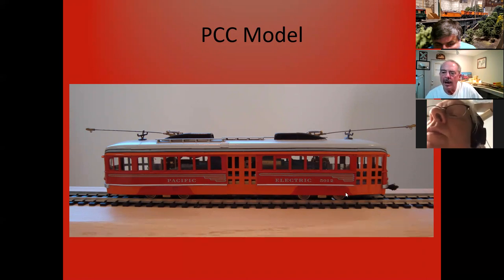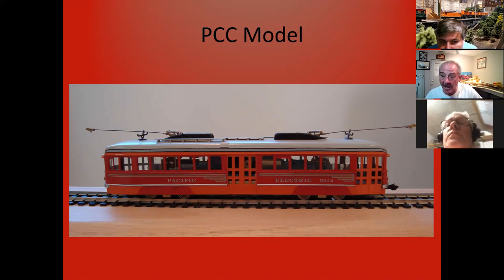What I did is I went, Bowser sells a replacement PCC drive for the trolley cars that they sell. And so I got the same thing. Built a new frame, made it a little bit longer, and so it operates great. It's a great runner. This particular car, somebody went and made a rubber mold of it, and they sell epoxy models, copies of this car. I talked to the guy that did it, and they actually took one of the Suydam cars, created their mold, and that's what they use to make all these other cars. It's Funaru and Camerlingo, however you pronounce that. And they sell them for like $20, something like that.